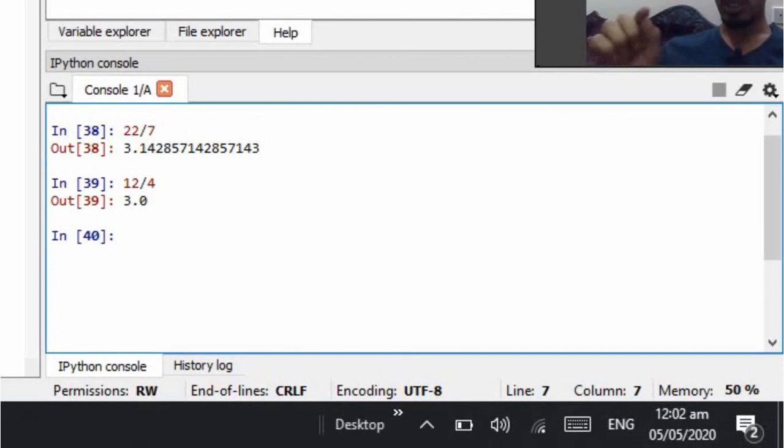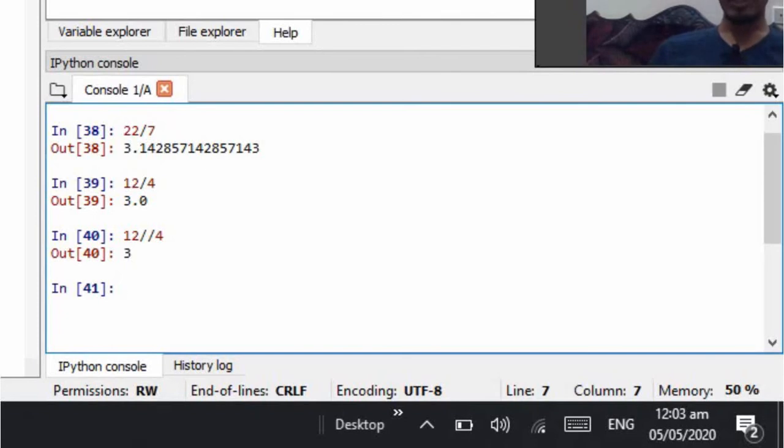I want only 3, not 3.0 as an output. If I use 12//4, I get an integer. So what it means is that for output in floating point we use a single slash, and for an integer as an output we use a double slash.